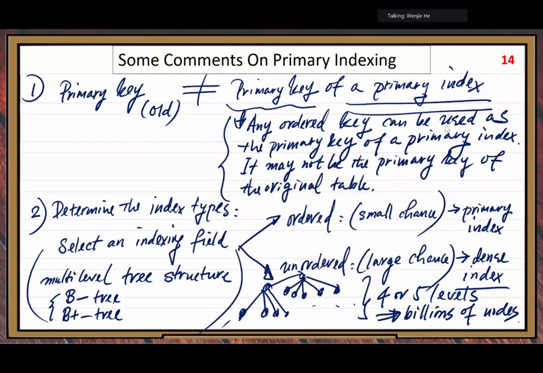Next time, I want to talk about the details of the dense index, but not much detail. The dense index is pretty much there, so we do not need much time in the next class for discussion. After that, I may talk about a few programming coding questions.